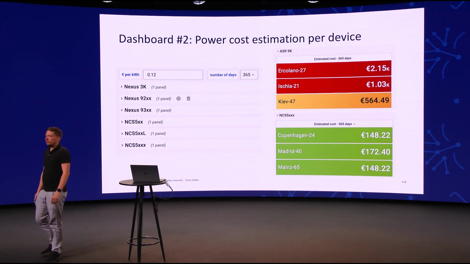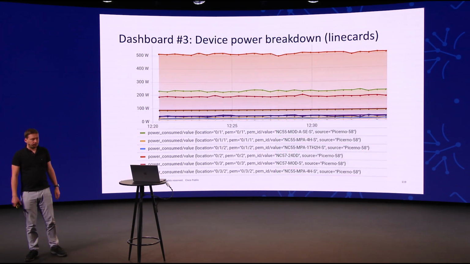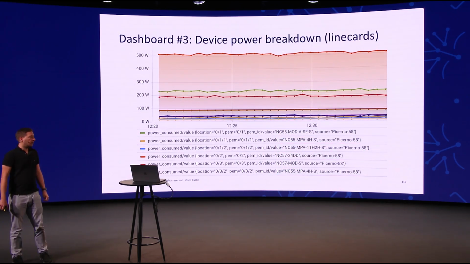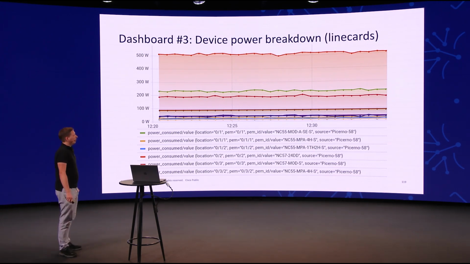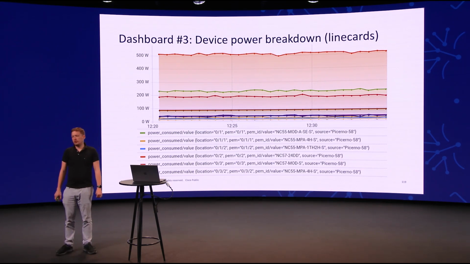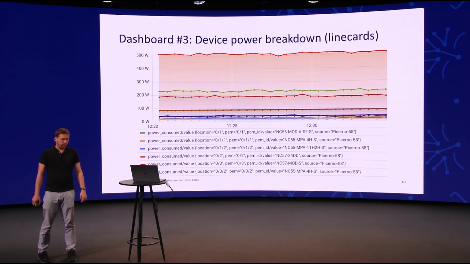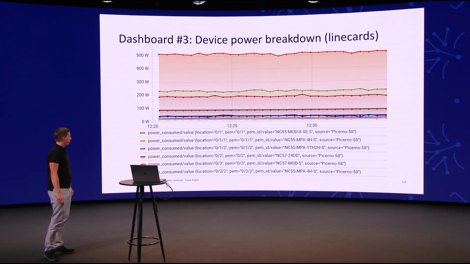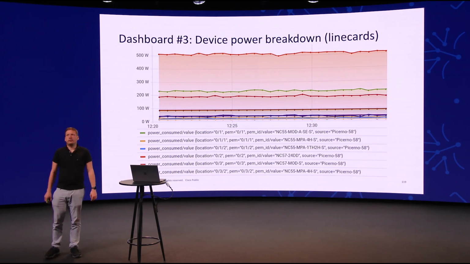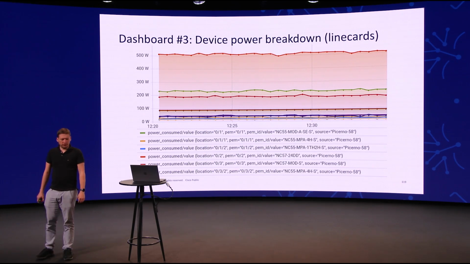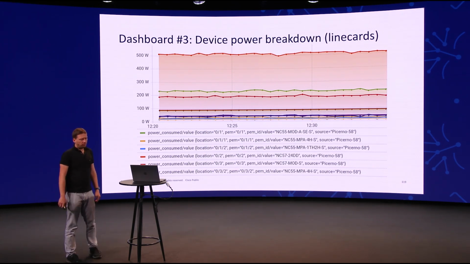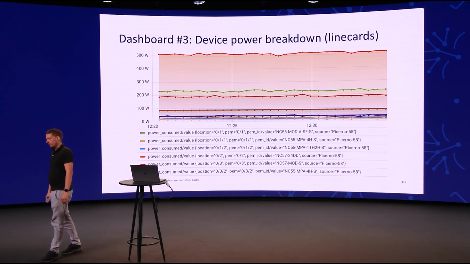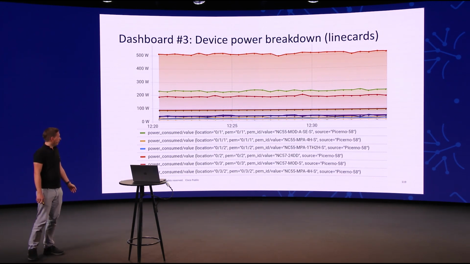Now, speaking about per device basis, can we take it further? And usually the answer is, on some platforms, yes. We can go down with the telemetry values that we get also to a per line card level. Not on all platforms, but I think we did this on an NCS 5500 platform. If I remember correctly, it's also working on ASR 9K. On 8K, I'm not 100% sure, but I'm pretty sure it should also work. So you can actually take it down to a line card level.